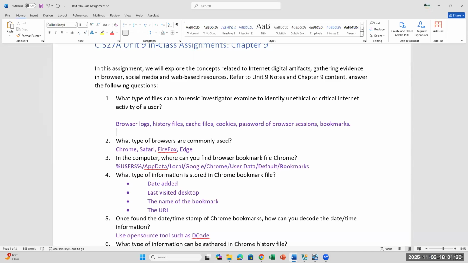My cache files, so temporary internet files. Even in some cases, you see that people clean up their computer by deleting the temporary internet files or the page file. So what you see is some cache, and that's temporary storage related to the browsing activity.